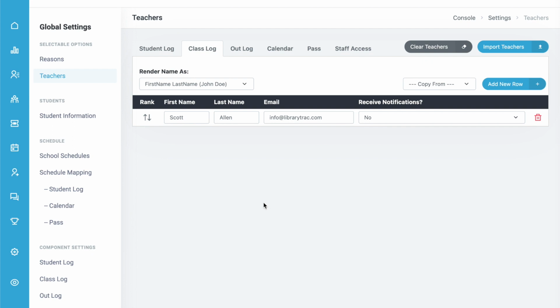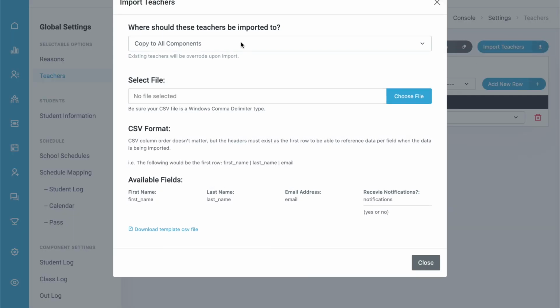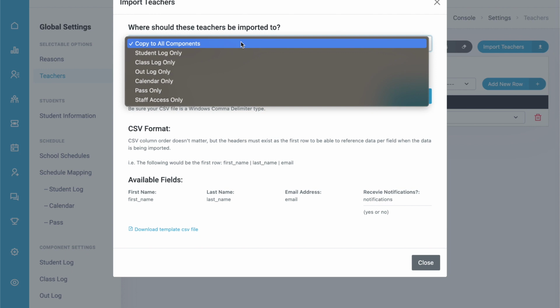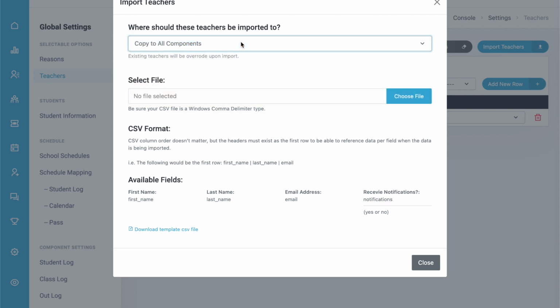You can import teachers from a CSV file and determine which component you want that list to be imported to. There are also new directions for how the CSV is to be formatted. Please pay attention to the directions provided. There is a sample CSV file available for download.